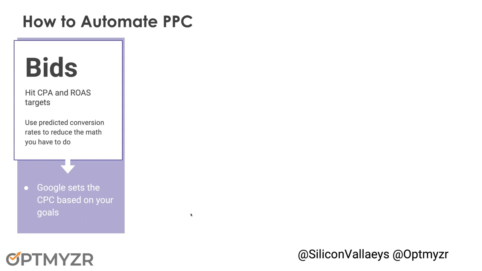Now let's talk about tools. We've talked about what can be automated, what should be automated, and how you break down your tasks. Now let's talk about how you actually implement some of these things. One of the most basic automations everyone has access to in Google Ads is bidding — there's smart bidding from Google. Very simply, they say: we will hit your cost per acquisition or return on ad spend targets by using predicted conversion rates. Google's machine learning and artificial intelligence does the math to figure out, based on predicted conversion rates, what the cost-per-click bid should be to help you achieve your CPA goal. That's an automation anyone can use for free.